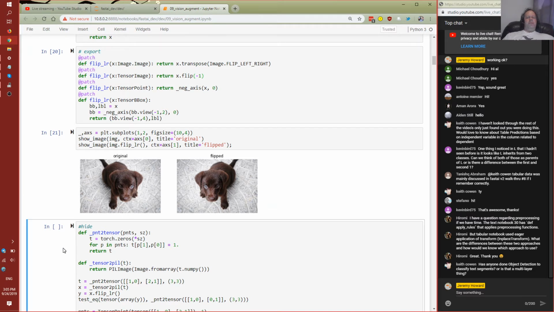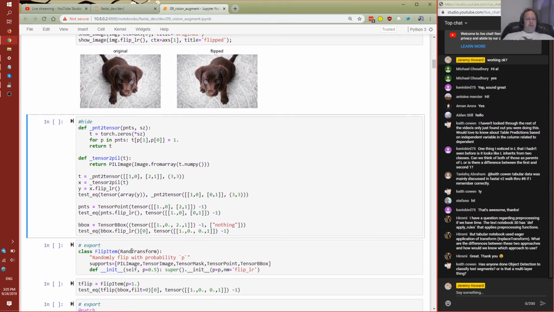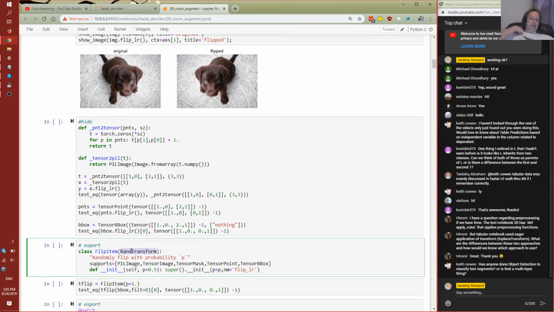So when you want to now turn that into a random data augmentation, then you inherit from RandTransform. And actually, in the case where everything you want to use it on is going to be exactly the same line of code, it's going to have the same name. So there's a couple of ways we could do this, right?